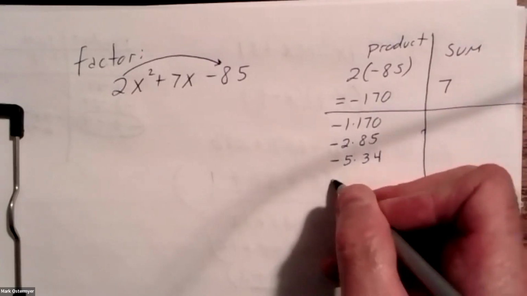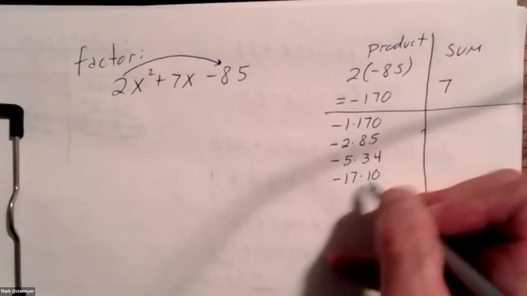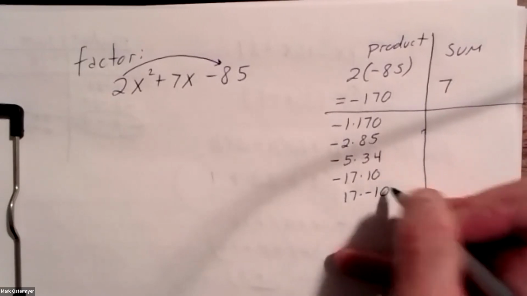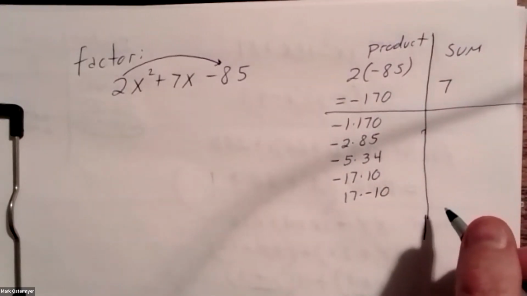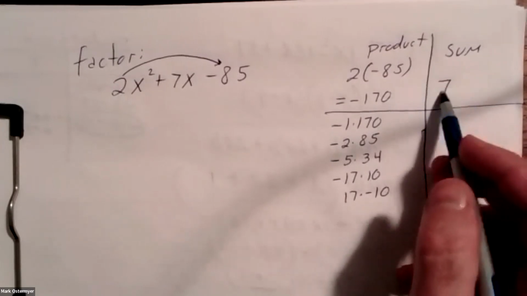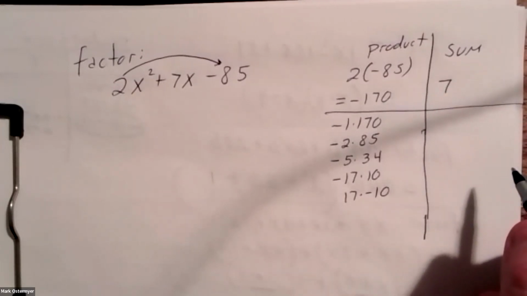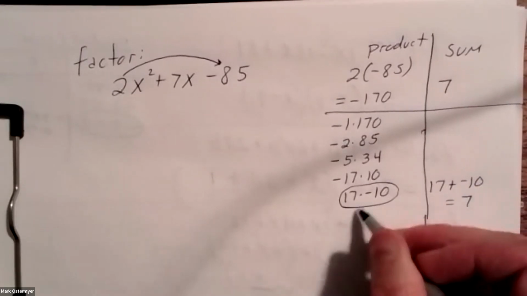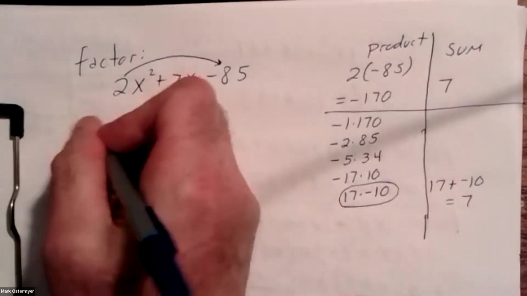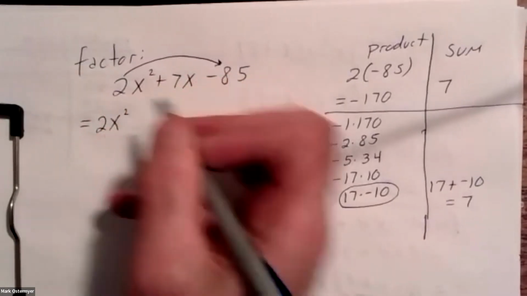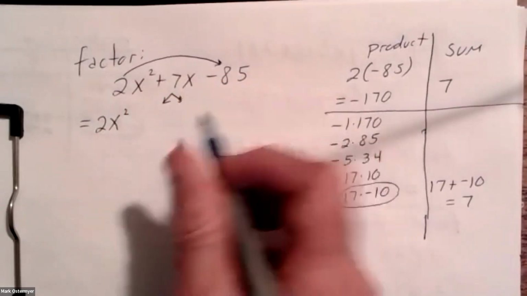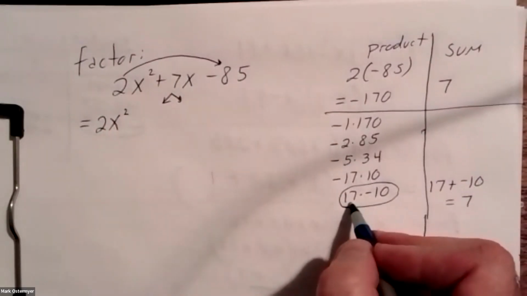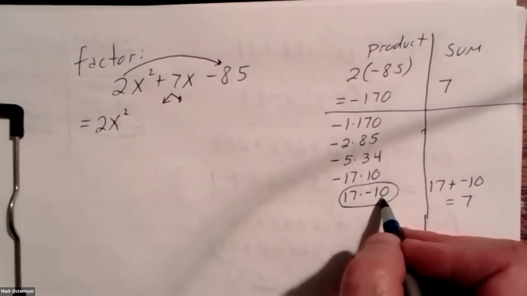10? Negative 17 and 10, or 17 and negative 10. Which ones add up to 7? 17 and negative 10 are the only ones that work. Do you see that, ladies and gentlemen? So therefore, these are going to help us factor this difficult trinomial. To do so, we rewrite this now as an equivalent 4-term polynomial where 7x gets split up and written as a sum of 17x and minus 10x.